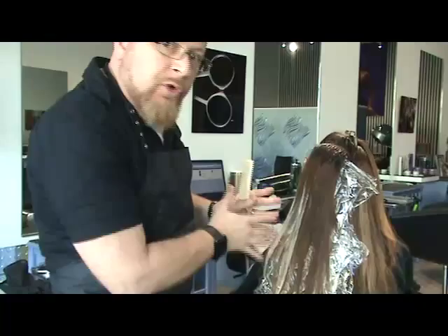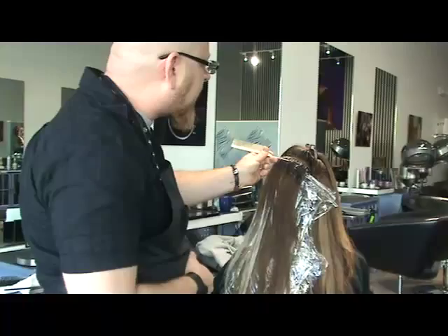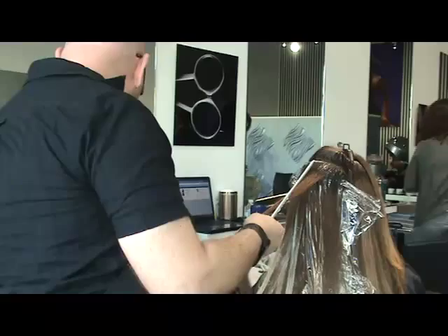And what we're doing is we're just doing another session of painting. I want to give you guys a quick tutorial since the last video I did got so many hits. I want to show you guys how I do the hair painting. So I like to start out with a nice, classic triangle. And I like to use the saran wrap so I can see my previous painting underneath. And I like to use an old-fashioned towel.